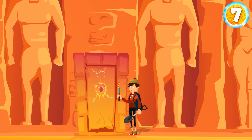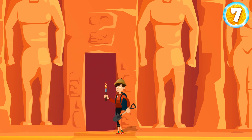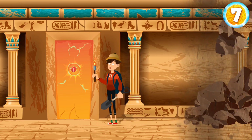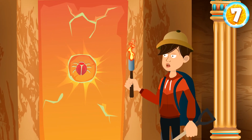Lauren was an archaeologist exploring ancient pyramids. Once she got lost and found herself locked in a tiny room. The worst thing was that as soon as she got into the room, the door she had entered through got blocked by a rock slide. No one knew where Lauren was. She had to get out of there on her own.